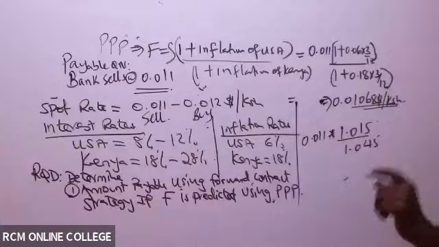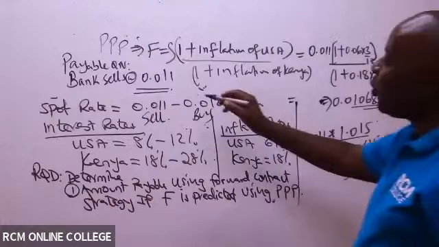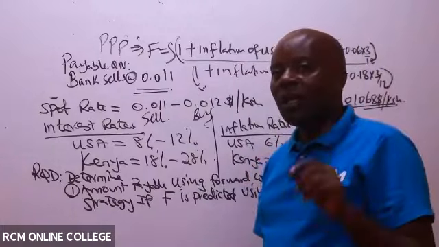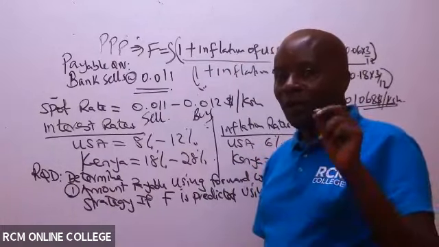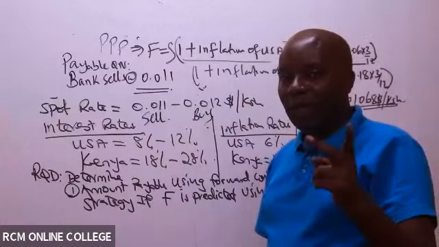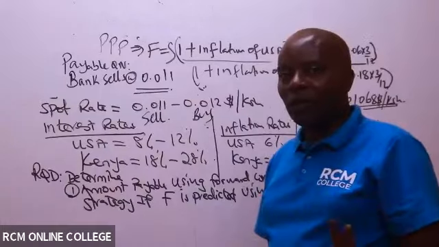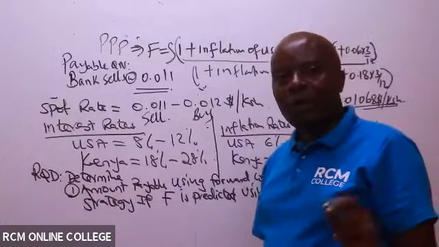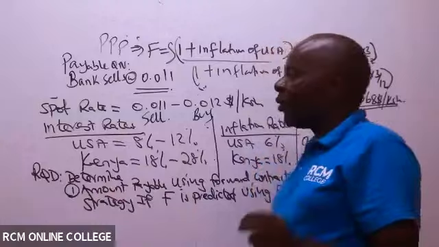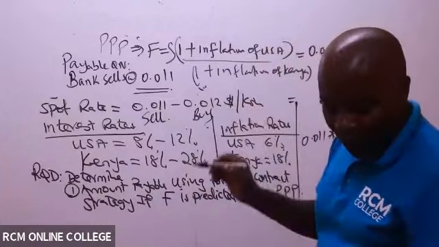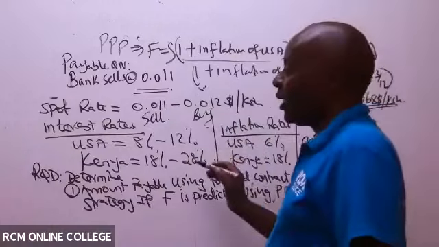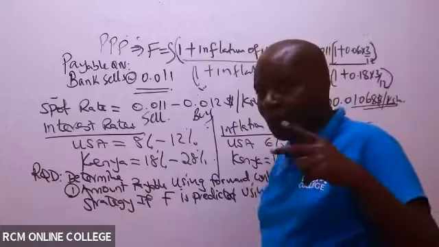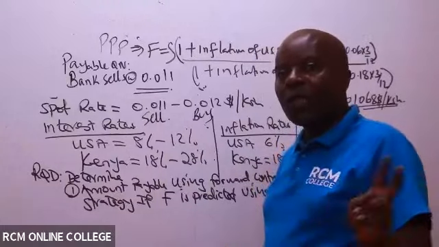So I can see Lizzie asking the question, why are we using 0.011? I'm so sure that Lizzie has not taken the initiative of going back to our videos, like the money market video. Watch just 1 or 2, and you will be very comfortable. You can never go wrong. We have said this and repeated it severally, and I'm not talking to Lizzie alone, but everybody. If you watch those initial videos, 1 or 2, you'll be good to go with this entire topic.